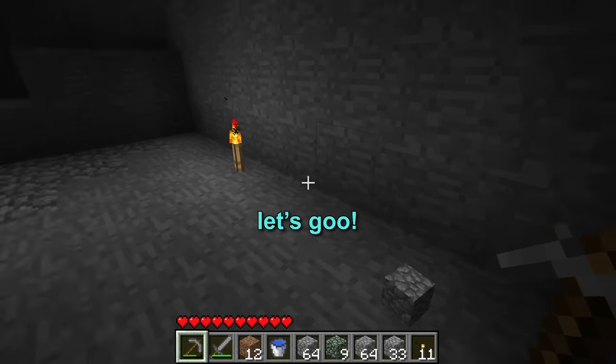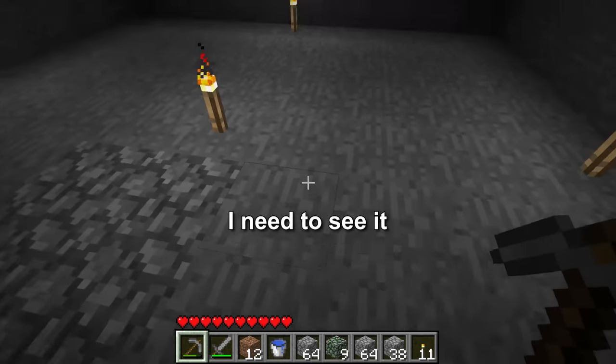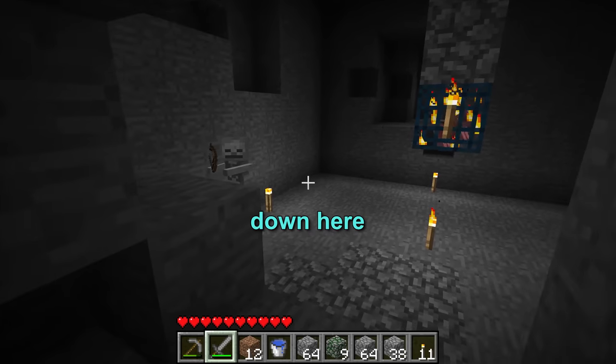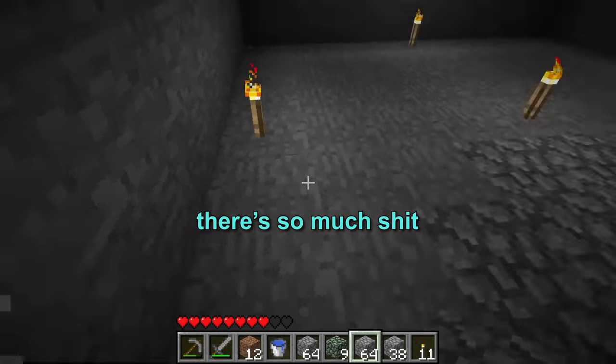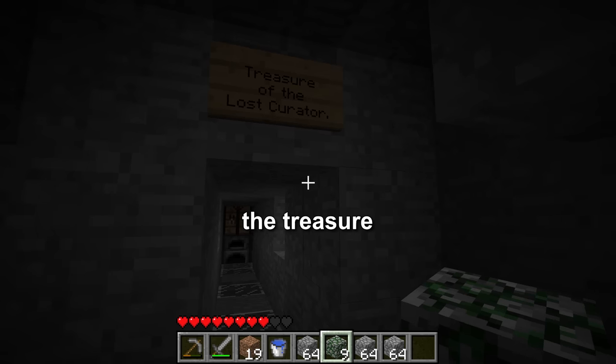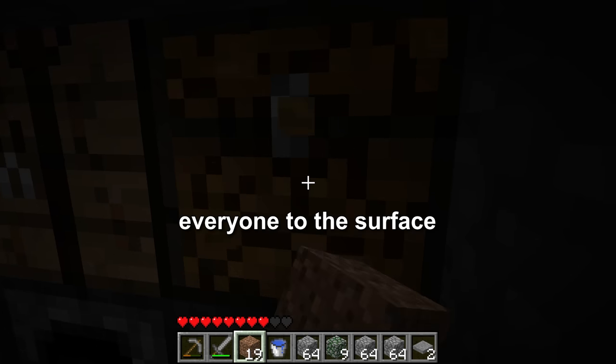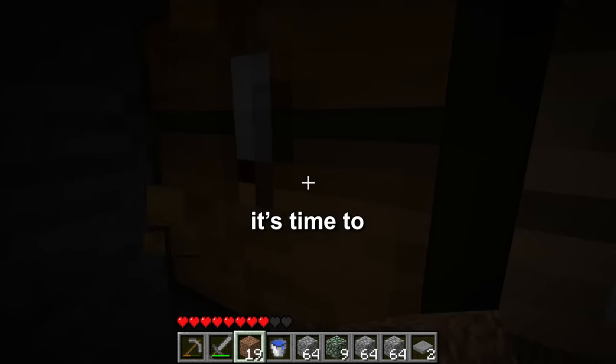What happened? Let's go. I found treasure. I did. Oh my god, wait. Where'd you find it? I need to see it with my own eyes. Down here in the trap, dude. There's so much we can just grab down here, too. The treasure of the lost curator. Nice. All right, everyone to the surface. We found the treasure of the lost curator.